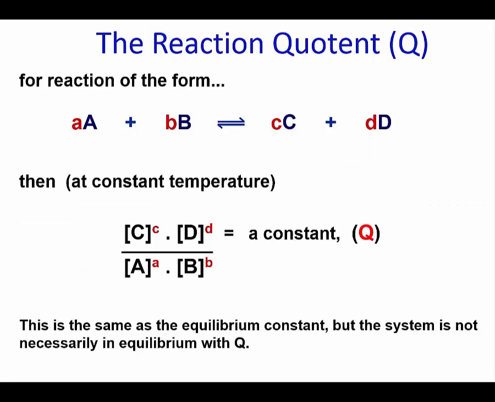The equilibrium constant will be altered and used in many ways. One of these is the reaction quotient, Q. This is simply the same as the equilibrium constant, but for systems not at equilibrium.